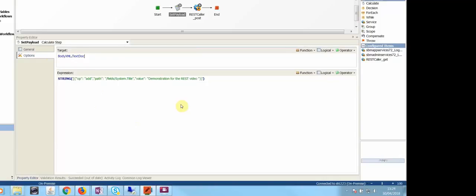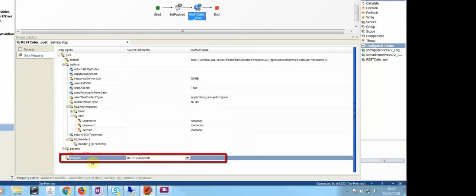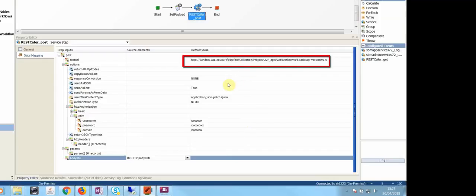This particular demonstration is very simple. It's a bare bones demonstration, and for that reason I have used a very simple assignment step just in order to demonstrate the principle of sending body HTTP data as text. So that particular working data element is mapped to the REST caller body XML element, which you can see here. Apart from this, it is important that we define the REST URL, which in itself contains the REST URL resource, as well as the REST URL operation, as well as the operation which will be executed via this particular post request. And this operation in this particular case is creation of a task, which is stipulated here.